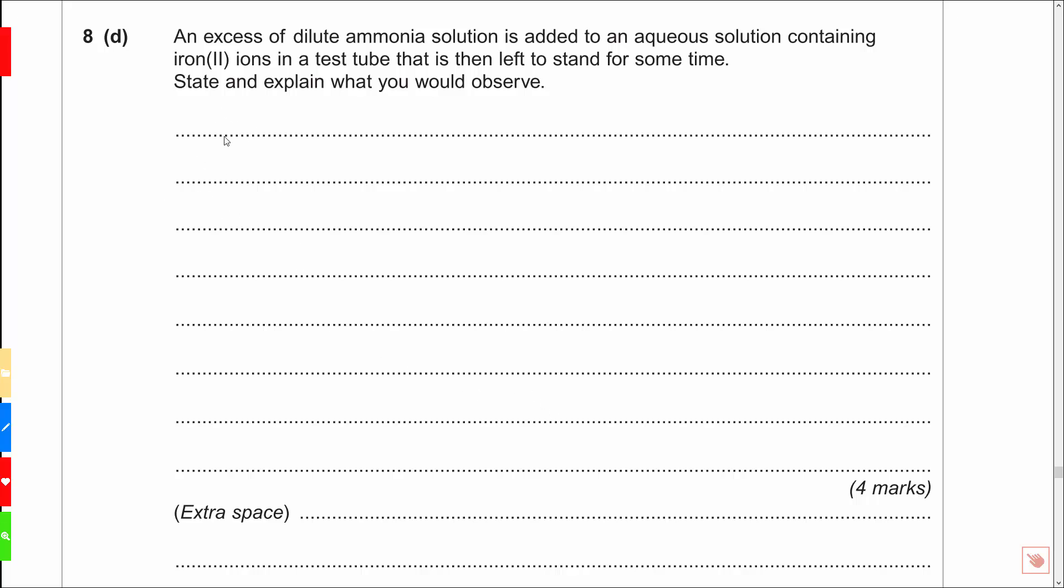Initially, I don't think equations are required here, but we've got ammonia, so we know that we're going to go to Fe(H2O)4(OH)2 plus of course the ammonium ion 2 and 2. Color-wise, state what you'd observe - just give statements. Green solution would become a green precipitate.